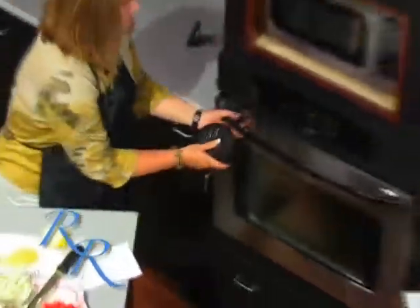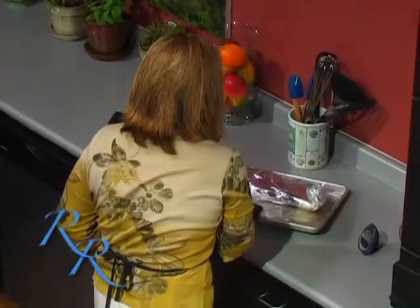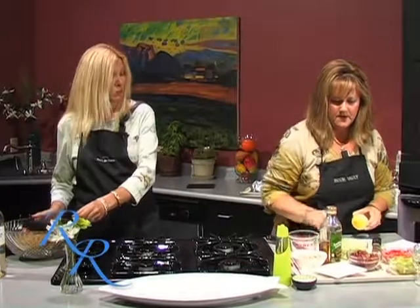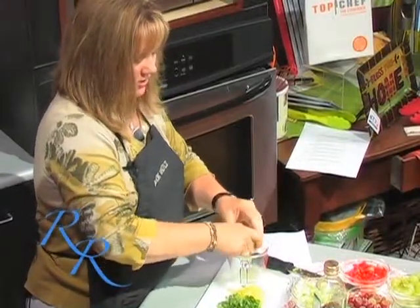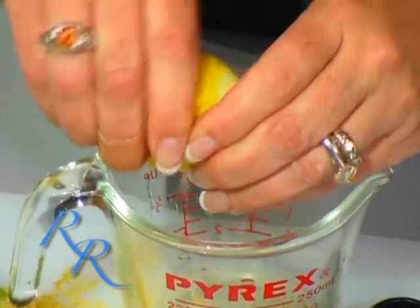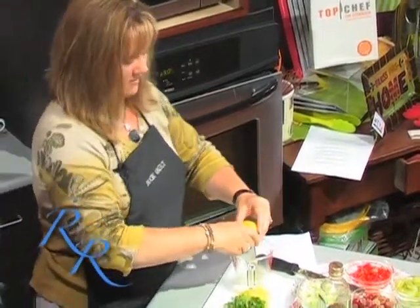The lentils are ready. For the vinaigrette, I am going to use the juice of the lemon, which comes out to about a third cup, and then you're going to use a third cup of olive oil. You want to put your lemon juice in first and then whisk in your olive oil. Can you use the bottled kind? You sure can. But since you need the rind for the recipe as well, it's nice to just go ahead and use the real stuff.